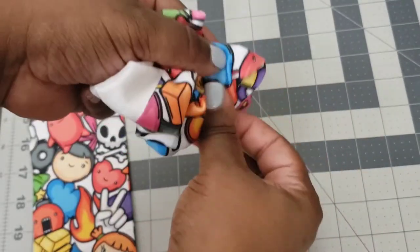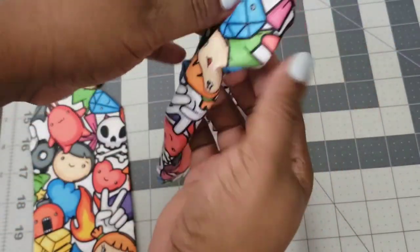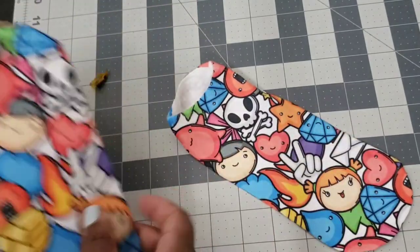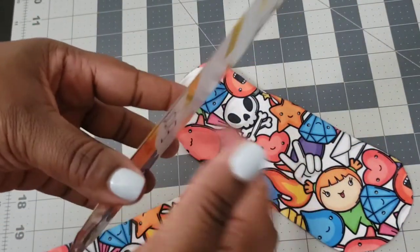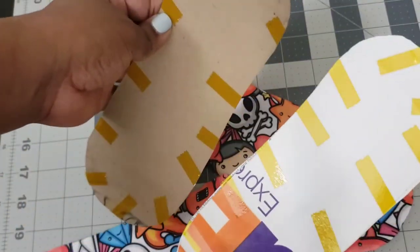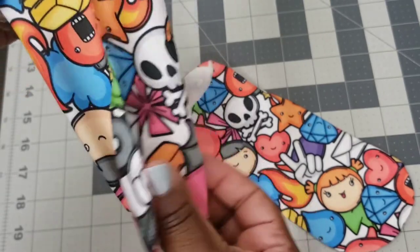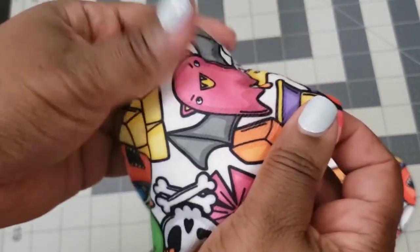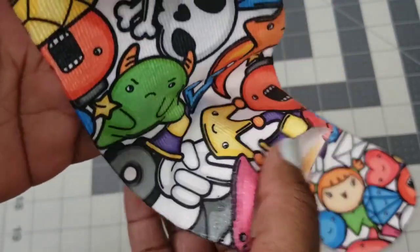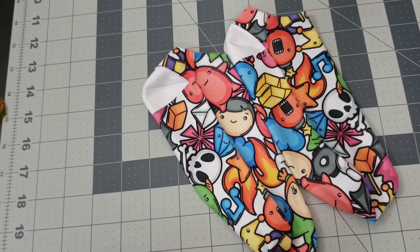That's how the socks come out looking. When you tuck in that sole like that, you see it leaves that part white — I didn't necessarily know it was going to do that, but it actually turned out really nice. These socks are everything, the little design is so cute. These are a little big for my daughter — I made them for her, she's like a size three to three and a half, and these are ladies four through ten. They were from Dollar Tree so it's just for practice. This is my first time ever sublimating on socks, but when I saw them I couldn't pass them up and I really love the outcome. It's so bright and so pretty — I'm all about the colorful stuff, like the kawaii designs and skulls, it's just my style.